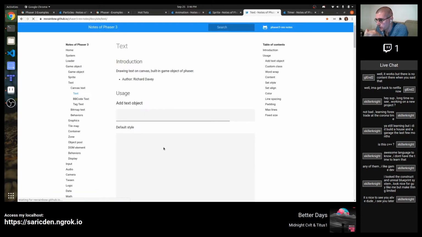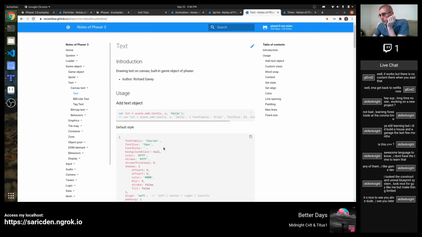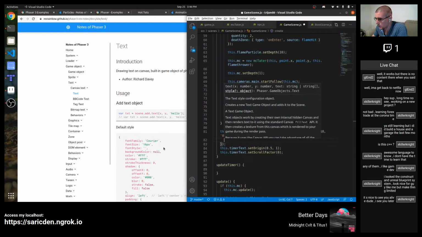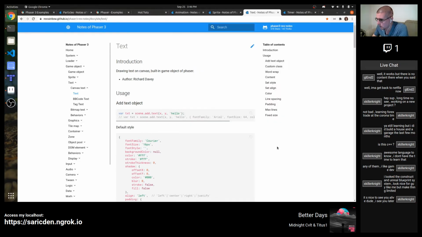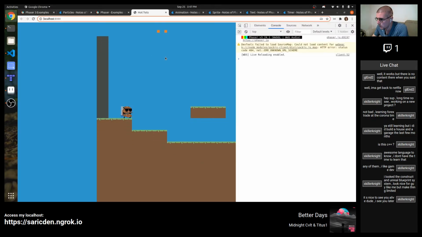Notes on Phaser 3. Gotta love this notes on Phaser 3 thing. C.add.text, okay, X, Y. Oh, I bet you this should be 0. No?